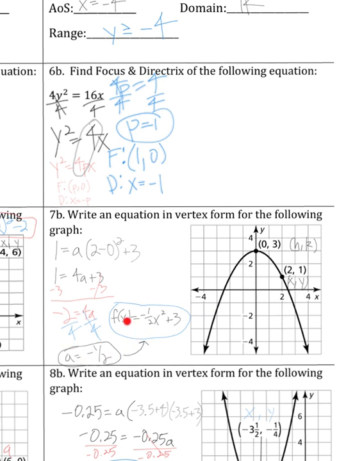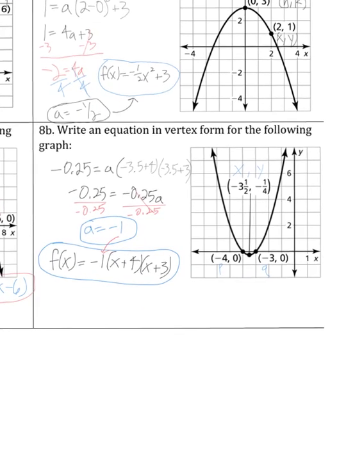So your function, since it's x minus h, right? So it would be x minus 0 squared, since h was 0. So I don't have anything in parentheses, so that's why it's just negative 1/2 x squared plus 3. B, it also says in vertex form, but that's just a little bit of a typo. It's in intercept form right here, so I just wanted the answer in intercept form.